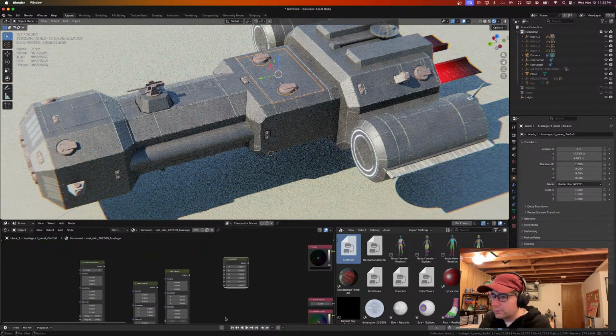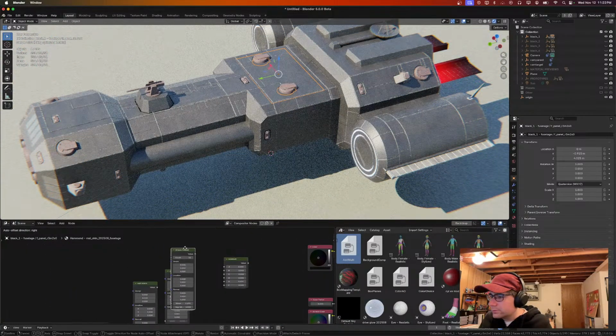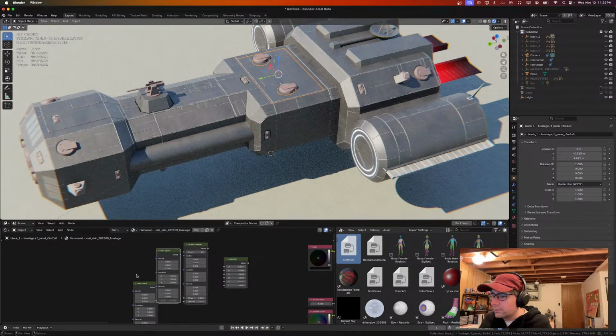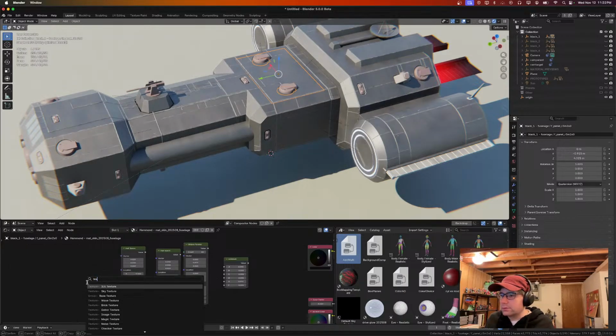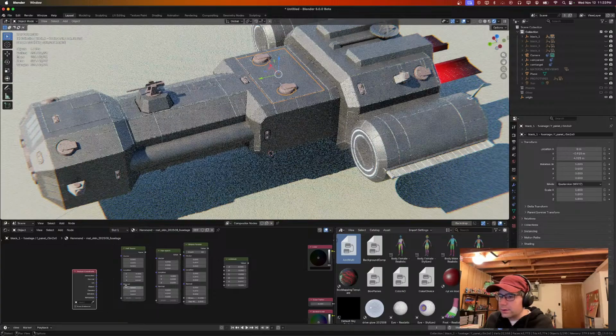Okay, so and I'm just going to set up a new texture coordinate here.